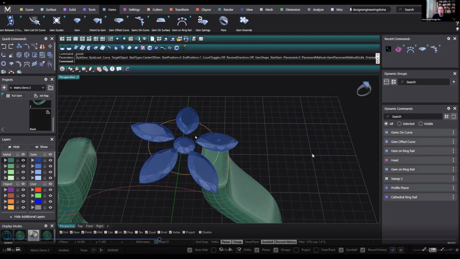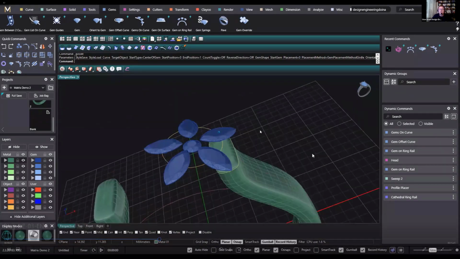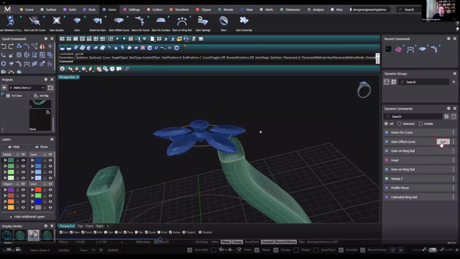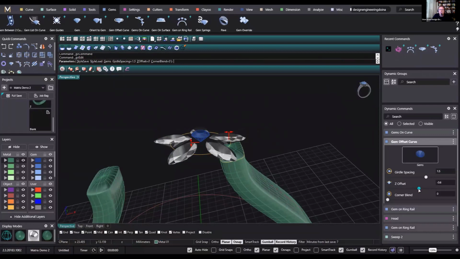If we are changing the position of this main gem on the ring rail, then the polar array will not know exactly which is its center. And so with this trick, we have everything parametrical.